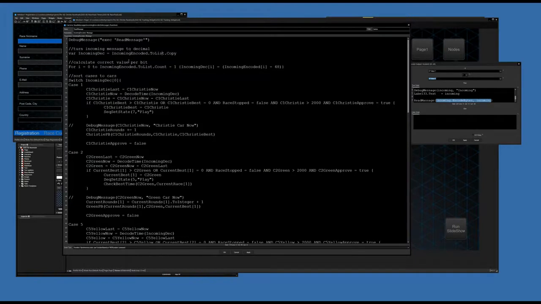So the encoded thing is now in a list which is called incoming decoded. The next thing is calculate correct value per bit.